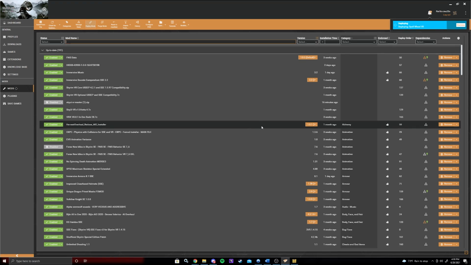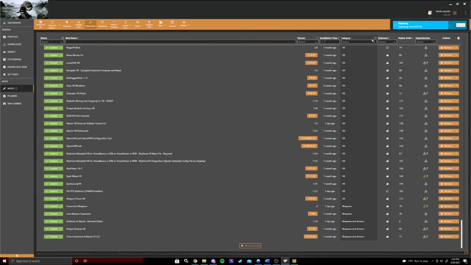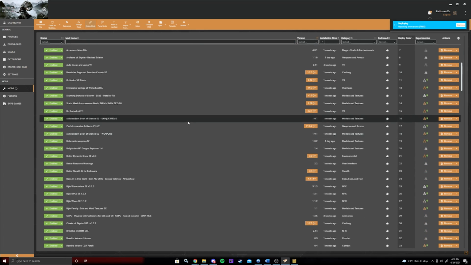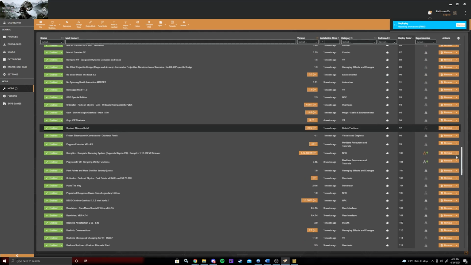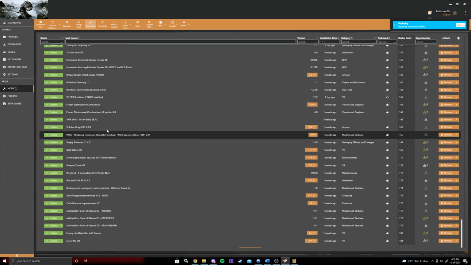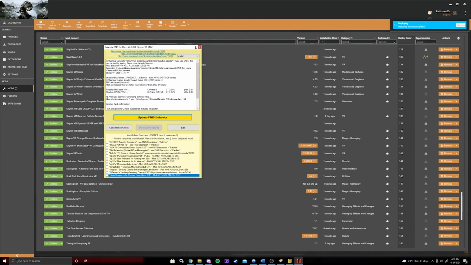So if I wanted to adjust Wiko and Bidgen on here, I would find the mods. Normally I could just hit deploy order. Deploy order is the load order in a sense. So I would find Wiko. There's Wiko. And I would find Bidgen. Oh, this is something else that can be talked about in a later video.